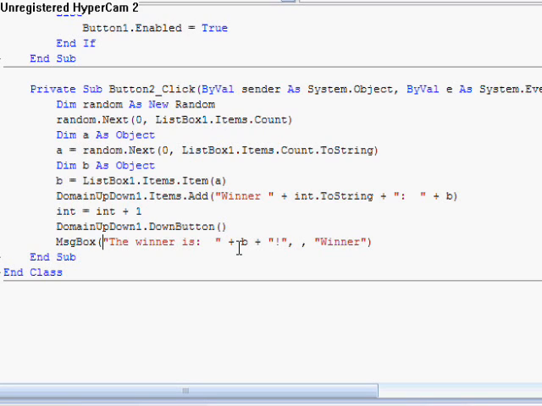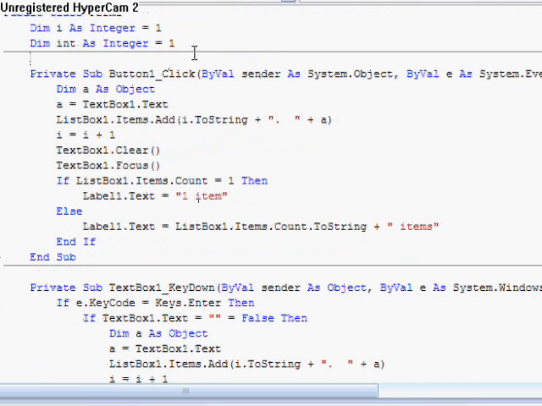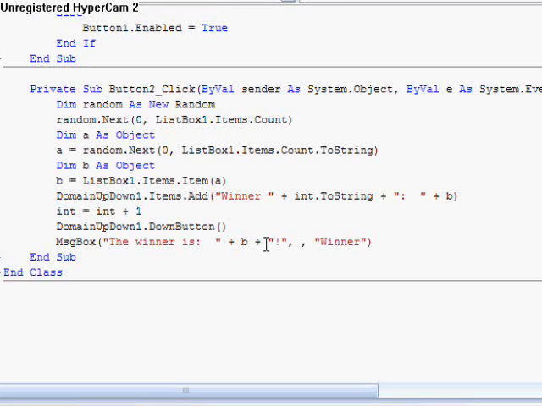You know what? Actually, no, B does not need to be. You just put whatever you want to in here. You can include B. You don't have to include B. You can even include the integer if you want to, but you don't have to. However, if you do include the integer, you're going to need to go up here and create a third integer, and then use that third one in here, or else it'll act kind of weird. It'll skip numbers on you if you don't.